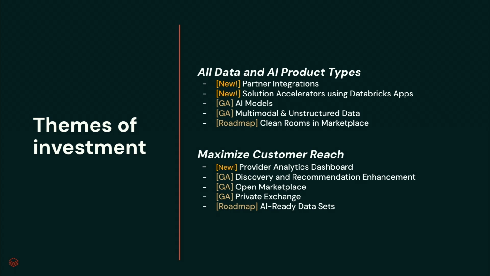We're working on integrating search results into the assistant so that you can actually use natural language to search for and find listings and results that are most relevant to what you're looking for. If you look up top, we also have on the roadmap clean rooms in Marketplace, which is something really cool that we're adding. We've heard a lot from providers and consumers that they really value privacy, so that's something that we also really value and want to bring to you guys. And then finally, we're also looking at AI-ready data sets, like how can we make it easier for you to feed that data directly into maybe your AI use cases downstream and make everything ready to go.